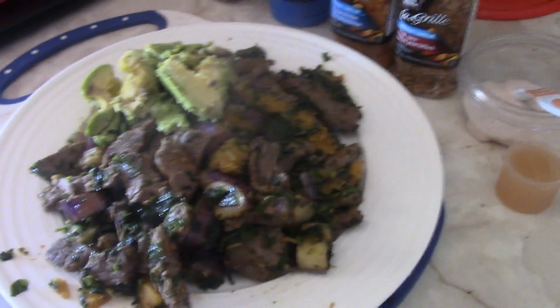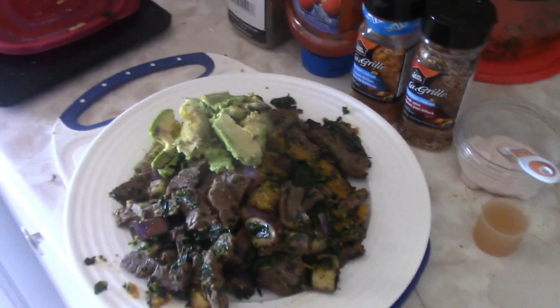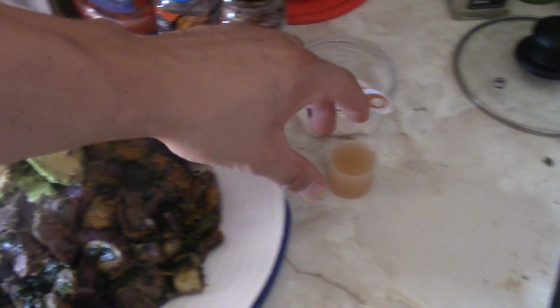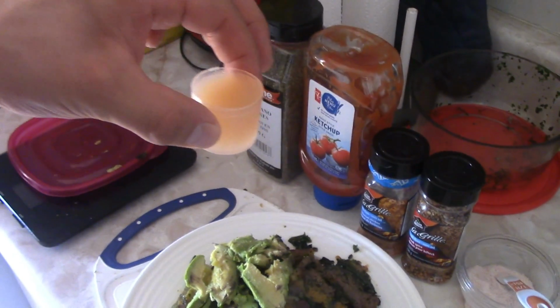But hey, it's the off-season, so if I want to put a pinch more salt, it's not going to kill me, especially around training time. Maybe a little bit more salt when I'm training. And then the last thing that I like to have is my apple cider vinegar. So let's eat.